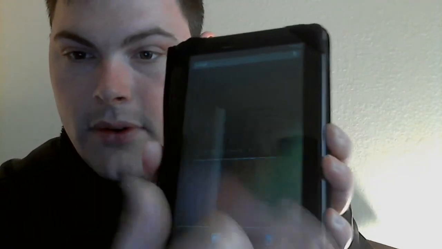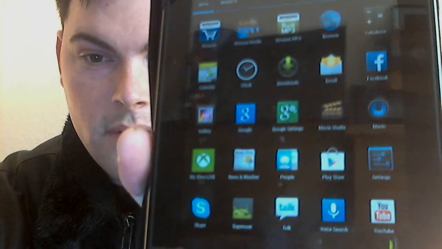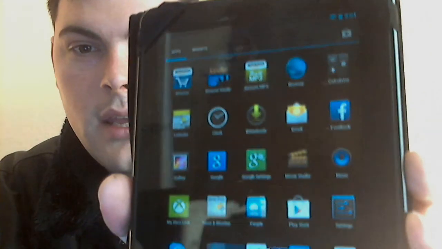It is real fluid, smooth, nice, and everything like that. Here are some of the applications I have. You have Google Play Store, you have YouTube on here. You're basically enabling this tablet alone to be a standard tablet. So back when I got it, this was around 150, 180, or maybe 200 bucks.